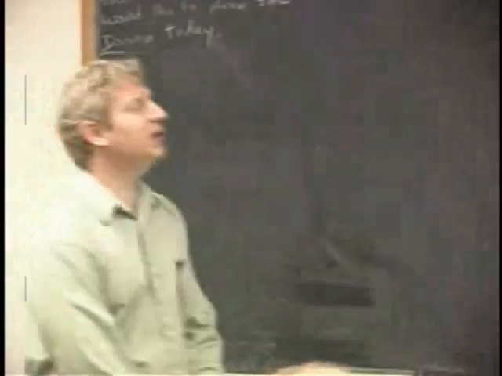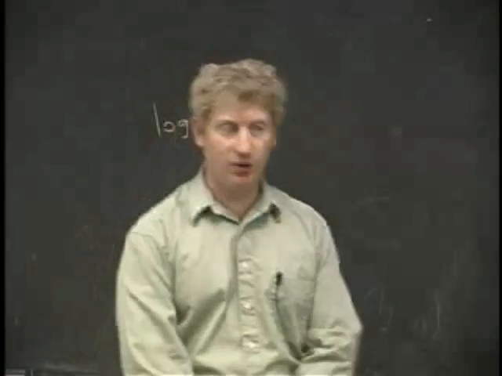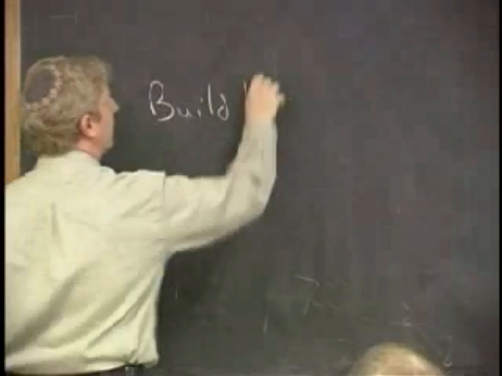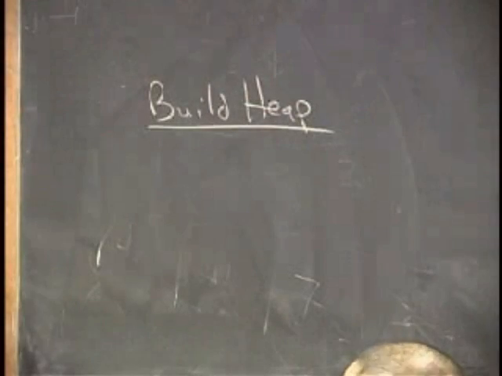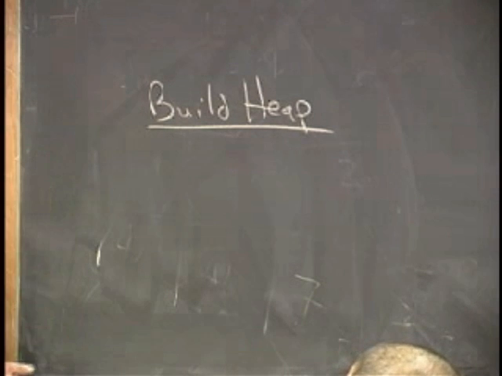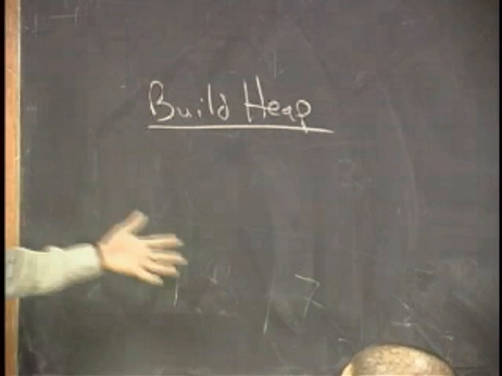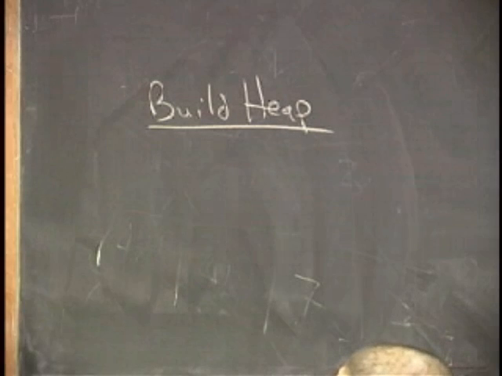The thing is that something really similar to this does cut down the complexity. And that has to do with the very last thing I'm going to do, which is building a heap. So I want to talk about that. And since the rest of our process is taking n log n time, it better not take too long to build this heap. Ideally, we'd like it to be less than n log n. We'd like this to be not the main step, but maybe linear time. So we have to figure out a way of taking an arbitrary array of numbers and turning them into a heap.